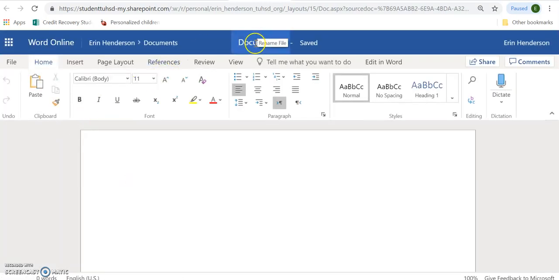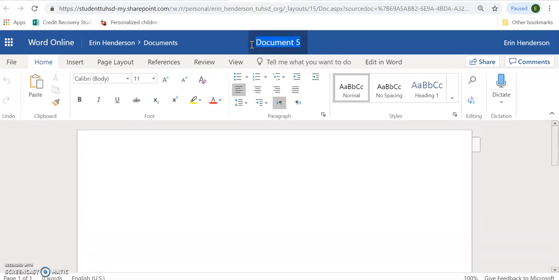And the first thing I'm going to do is I'm going to rename my file. I strongly suggest you follow the same format for every single assignment that you do, and that would be your last name, and then your first name, and then a dash, and then the name of the assignment. And that will make sure that it's saved like that always. And this auto saves, so you do not have to worry about going in and actually saving it.